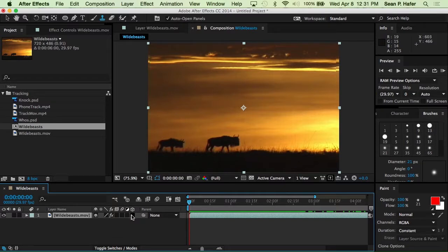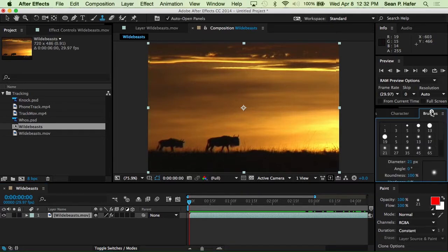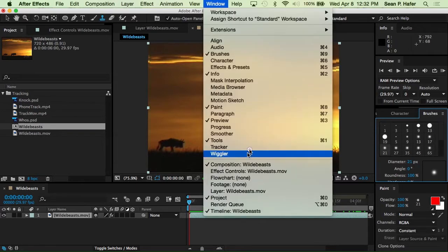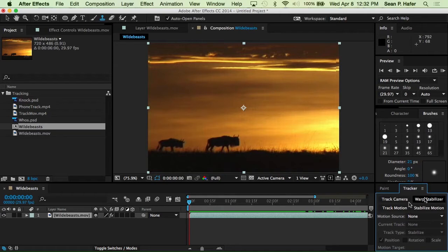You guys want to talk about that? That was another thing I remember. So in Premiere we had the warp stabilizer, right? We've got the same thing here, but it's in the tracker. So if I go over to Window, Tracker, it'll pop up our tracker window. Now this window is where you do camera tracks, warp stabilizer, stabilize motion, track motion. The warp stabilizer is the same as in Premiere. If we hit it, it'll analyze, figure out its best solution, and then do it.